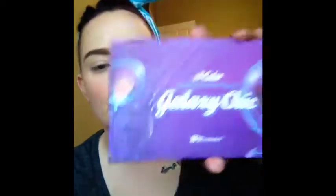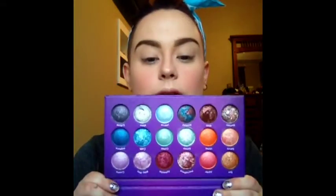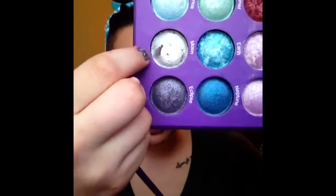So for my eyes, I have decided that I'm going to use my BH Cosmetics Galaxy Chic palette. I haven't used this in a really long time, and I just think it has really beautiful colors in it. First I'm going to start off with this shade here called Moon, and I'm going to use my Real Techniques accent brush and apply that to the inner corner just to make it really bright and open. This is a pure white, so you could use a different color. It's like a pure white metallic-y blue color.